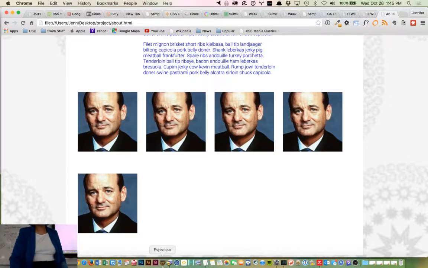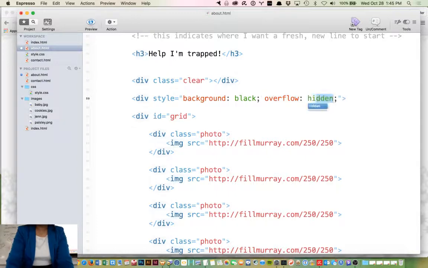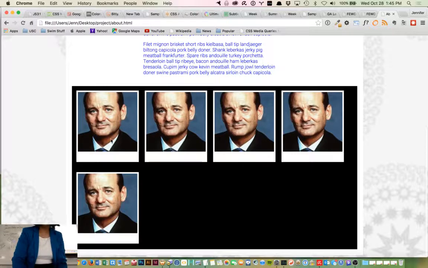Overflow hidden kind of fixes that problem. And like I said, I can't really explain why. It's just one of those things that works. Trust me, I've tried to find a good way to explain it, and I haven't found one yet. But overflow hidden fixes the problem where backgrounds disappear when you have floated items inside a div. It kind of forces that background to not be hidden. So anytime you have a main container with floated items inside it, I suggest you just add that rule, overflow hidden.